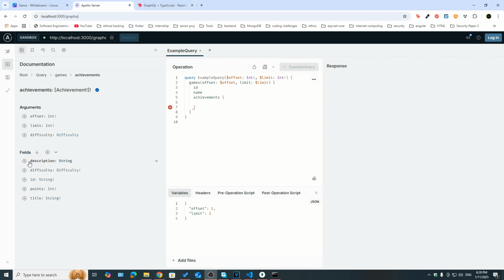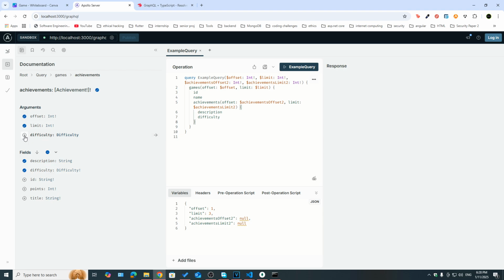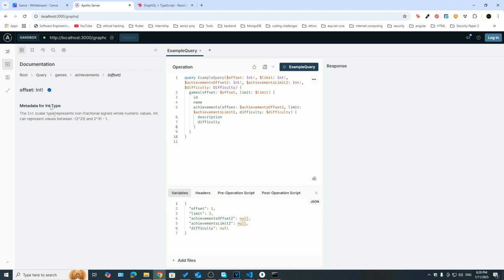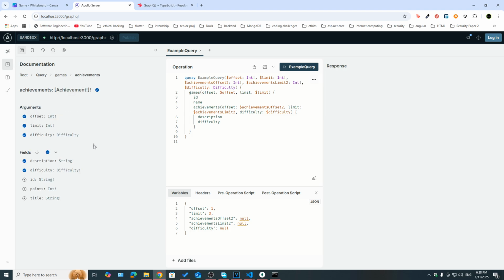And just like that, if you go back to the schema and we refresh, inside of achievement, not only do we have the fields that can be returned, like for example description and difficulty, but you can also add offset, limit, and difficulty. And here you can see that limit and offset have this exclamation mark, meaning this is required, but difficulty doesn't have it, meaning it's an optional field. And as well, it created those different variables, but of course we could send them right away. So offset 3, for example, skip the first 3 and then limit it to 5 results and so on. But it's always cleaner to use variables like that.